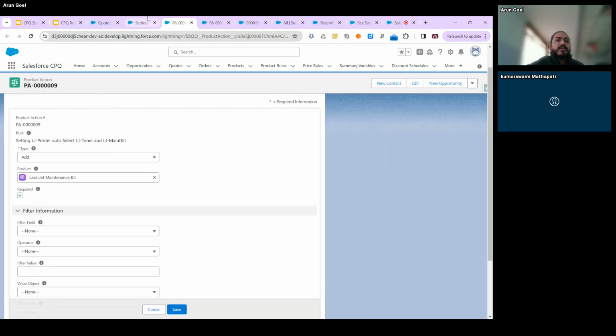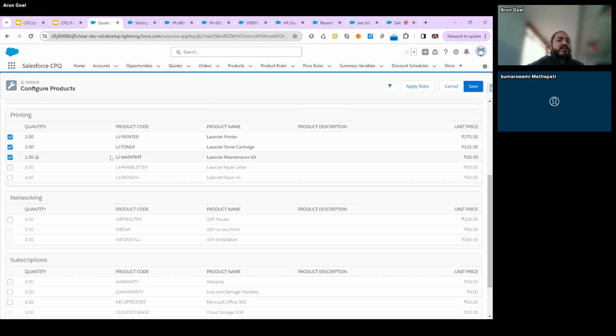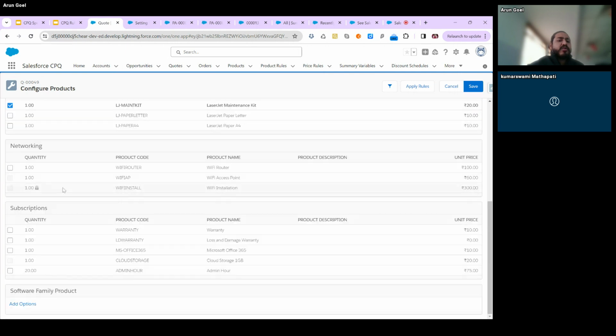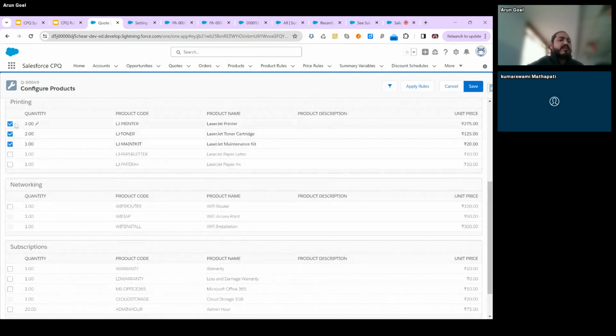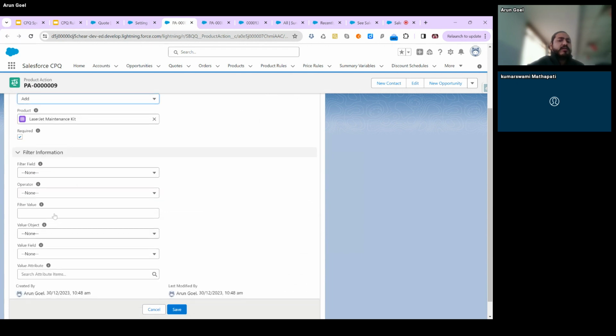If I talk about enable and add, it will enable this feature, and add means it will check this checkbox. I'm keeping add right now, and I'm checking this product as the main kit, and I'm keeping it required.